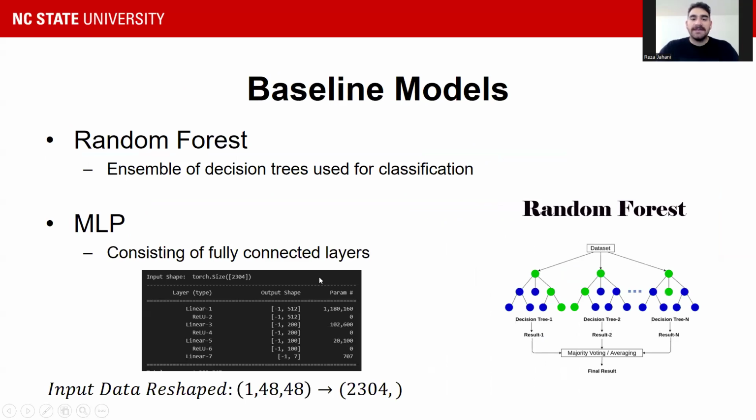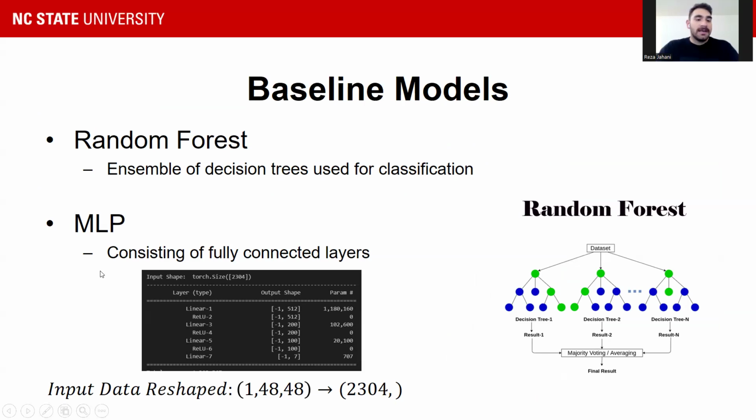Before I dive into our method and our own proposed work, I will provide a brief explanation about the baseline models that we investigated. Technically, we investigated 2 baseline models. The first one was random forest, and the next one is MLP. Random forest is an ensemble learning method in which multiple decision trees are developed, as in the picture we have provided. Each decision tree operates based on features and decides which branch to go to, and this continues until it reaches one of the labels. In random forest, multiple decision trees are trained, each one gives an output, and after all of the outputs there is a majority vote and averaging, and we take that as the final output of the model.